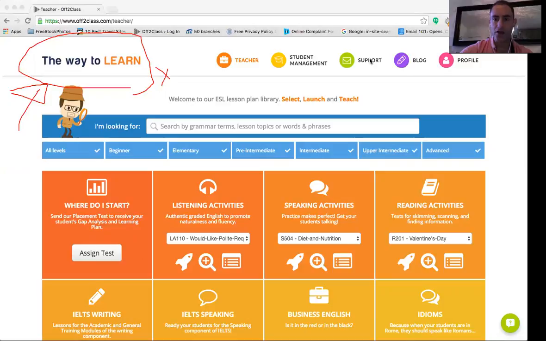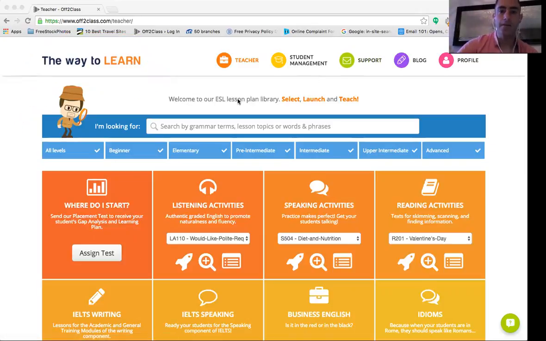We can actually replace the Off2Class branding throughout the platform with your own logo. So if you're working for a school, or if you're an entrepreneur starting your own English as a second language tutoring or teaching business, we can place your logo there. So you're going to see this Way to Learn logo in a number of places during the presentation today.